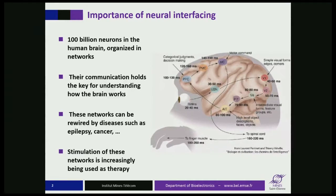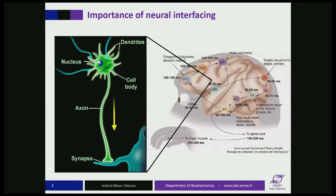Increasingly, the use of electrical stimulation is being used as a therapy. If you take a reductionist approach — and not every neuroscientist is in agreement with this — all the power of the brain, all our consciousness, all our thoughts, our dreams, arise from the action of neurons that consist of a body with dendrites that collect information from nearby neurons, compile this information, and then send a signal called the action potential through a wire called the axon.